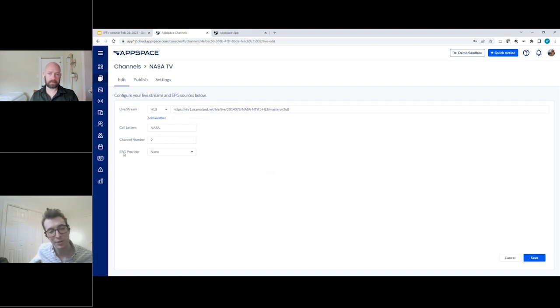And then lastly, there's an option for EPG provider. I'm not going to add one here, but what EPGs are electronic programming guides. That's kind of your channel guide, right? So if this was a TV live stream, that would show like what's playing now, what's coming up next, just like a cable or satellite box. Typically, those are services you'd have to pay for, right? If you're working with a cable or satellite provider to get IPTV, usually they do charge for that EPG data, right? They don't want to give that away for free. They like people to watch TV the old-fashioned way. But if you do have that available, that's where you can tie it and say, actually, this works with this provider and it's associated with this particular channel.